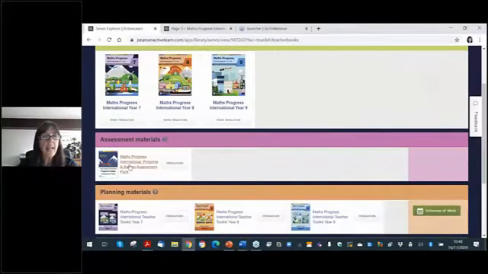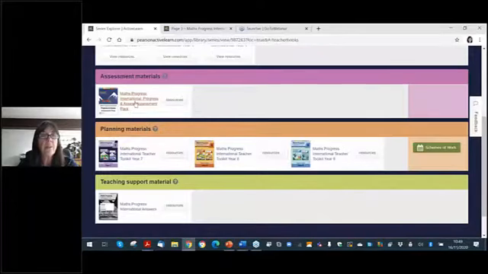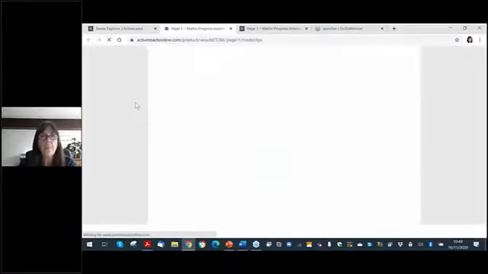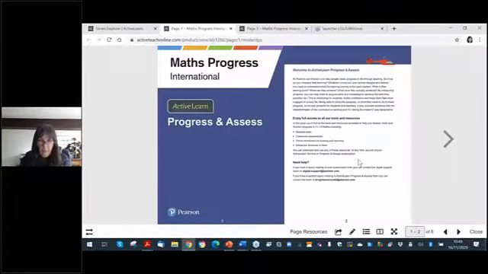So here we are on this page, on the teacher books view, the Maths Progress International Progress and Assessment Pack opens here. So this pack includes all the assessments that you need to measure students' progress and help them to acquire skills and knowledge to achieve the best they possibly can. Being able to show this progress or what they need to do to make progress motivates and helps students to achieve success. So this pack includes baseline tests, classroom assessments and online mark books for tracking and reporting.